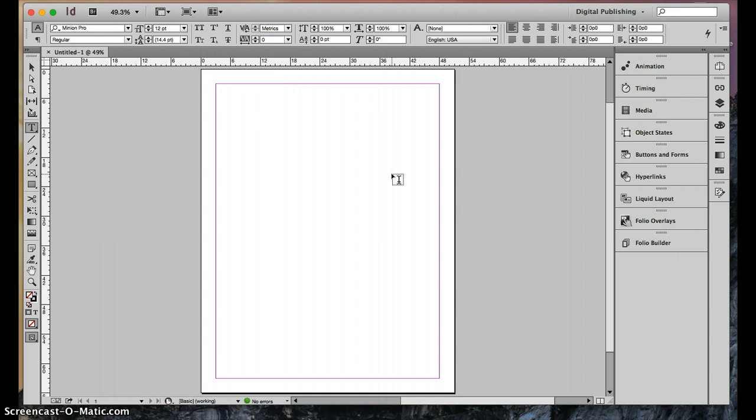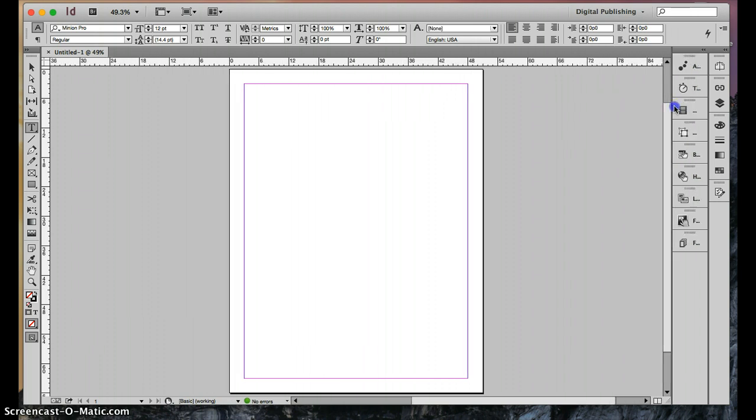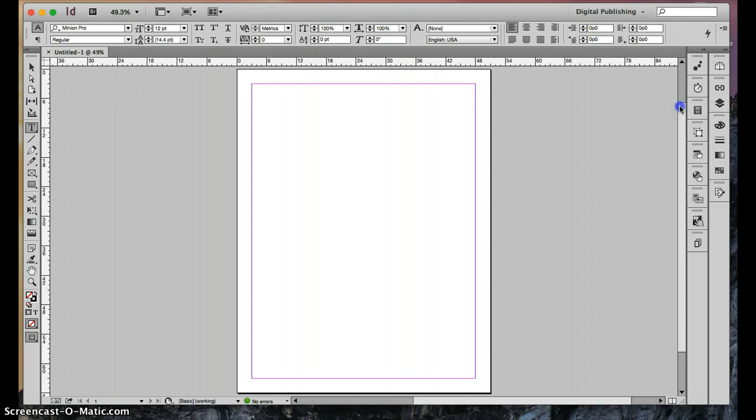So step 3 says position your cursor over the left edge of the expanded panel column. We have that here. When you see the double-sided arrow, click and hold down the mouse and drag it to the right until the words in the column disappear. Okay, we've already done that. Keep dragging until the column snaps to the width of the icons, which we did.